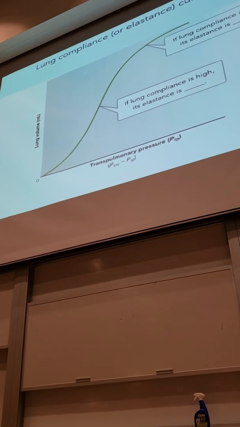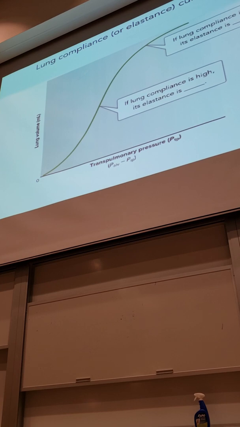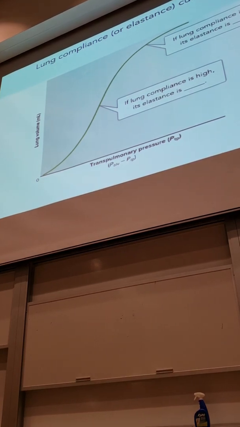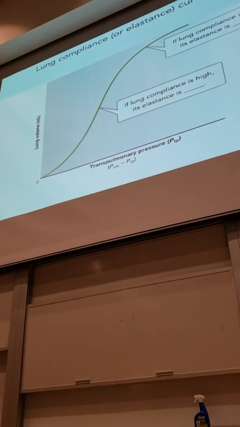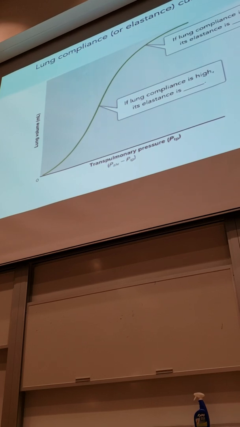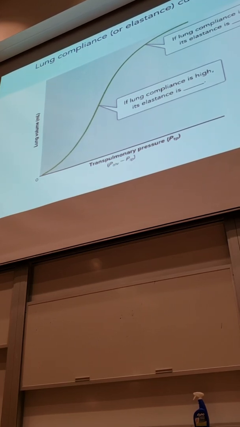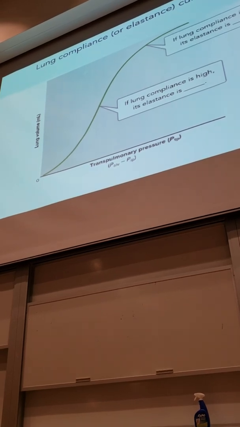So for lung compliance at the top of the curve, it's very low. Imagine your lungs are inflated as high as they can go — it's very difficult to add more volume. How would you describe elastance? You know it's going to be high. If the elastance is high, what does that mean for the lungs? If the compliance is low, the elastance is high. Does that mean the lungs are going to have a strong ability to snap back or a weak ability? They're going to be strong — very strongly wanting to oppose that stretch.